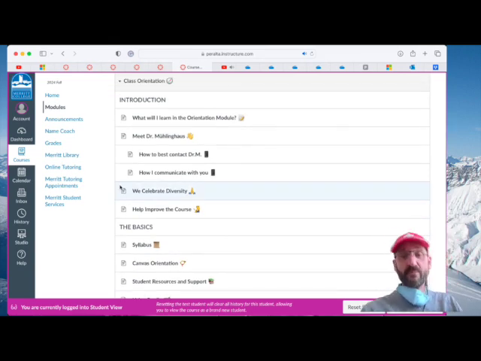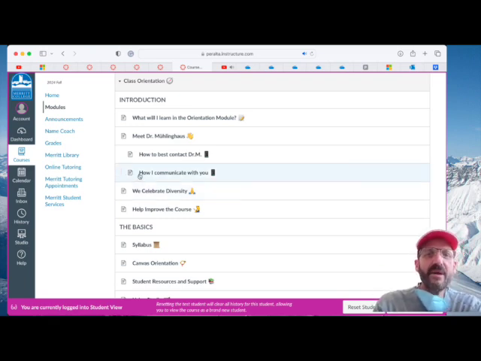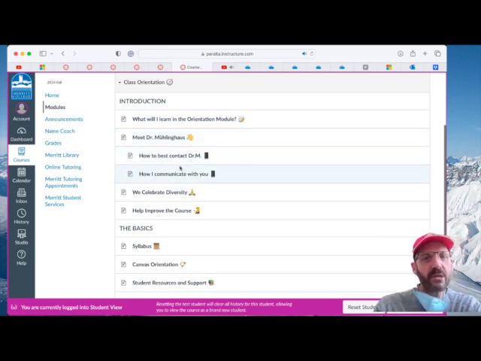I know we got to show up in person, but it is really cool to be able to work with each other in person and make it 3D and do the models and touch it and talk about it. So it's going to be exciting. The orientation module just talks about me a little bit, how to talk to me. We already went through that.